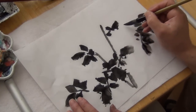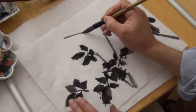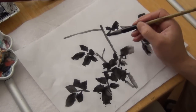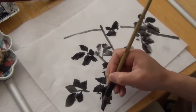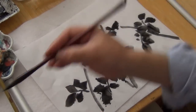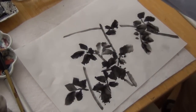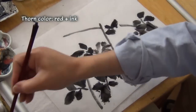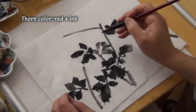Like that. You can have stems in different directions. Like it could be long near the flower, right? That's the stem. And then the thorns. Thorns, I must use a little bit of color so you can see better. I'll use a little red with the ink, maybe. Okay, the thorn.